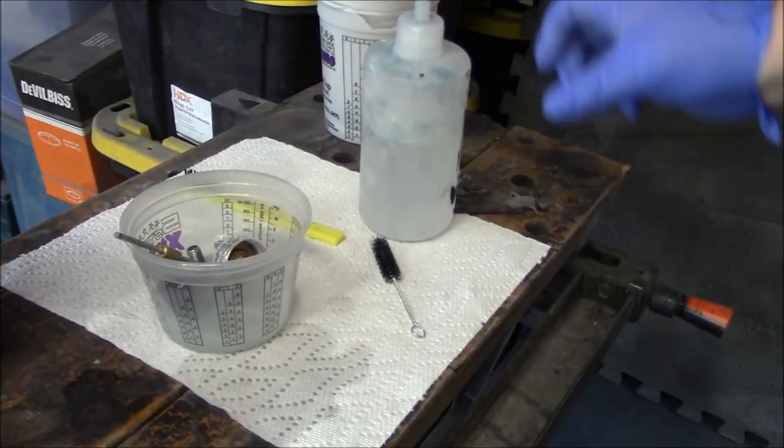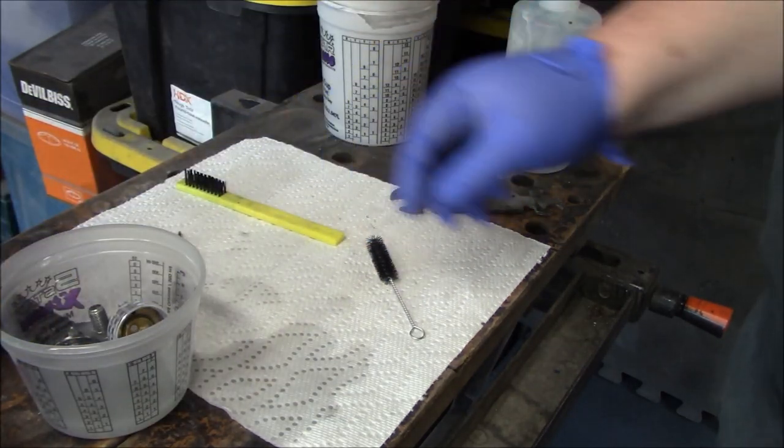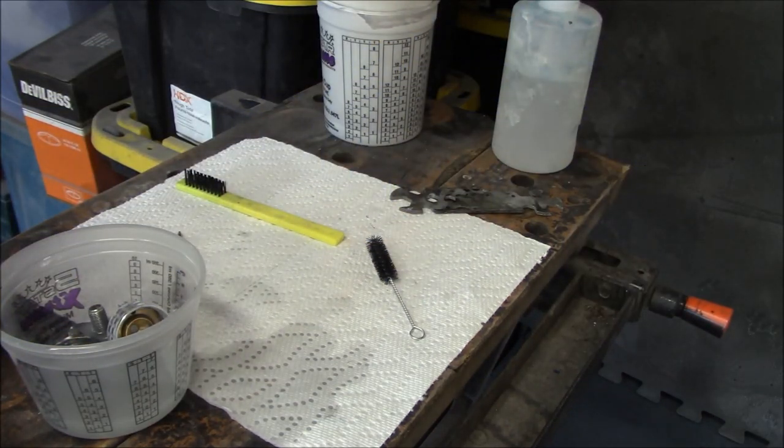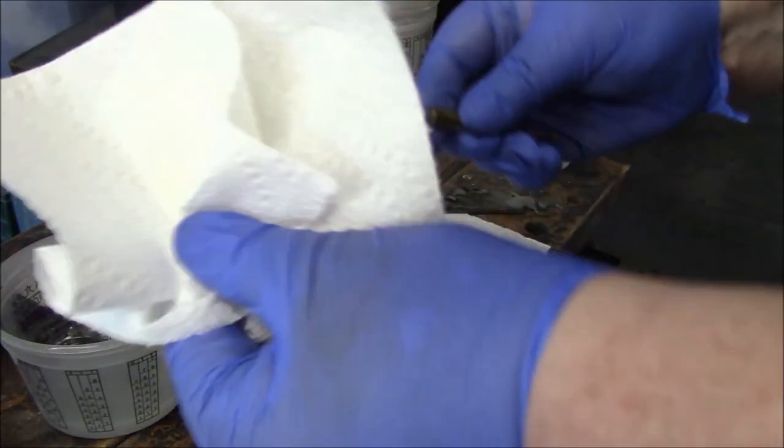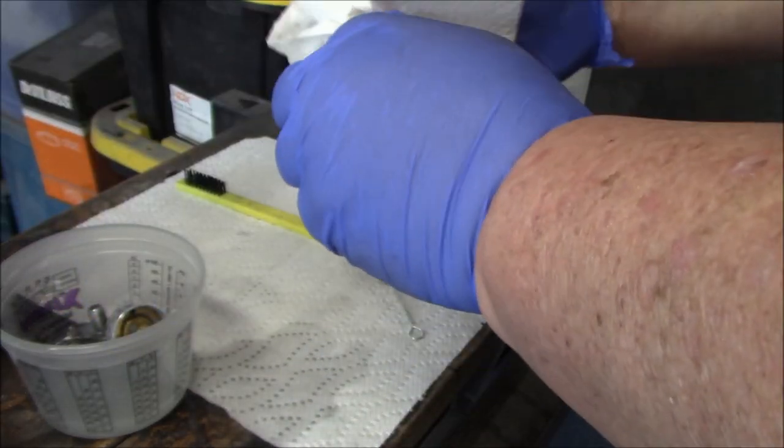All right, let's concentrate now on the rest of the components. So we've got our needle. Get some fresh paper towel. Just give this a quick wipe down. Get any paint residue, primer residue off of it.